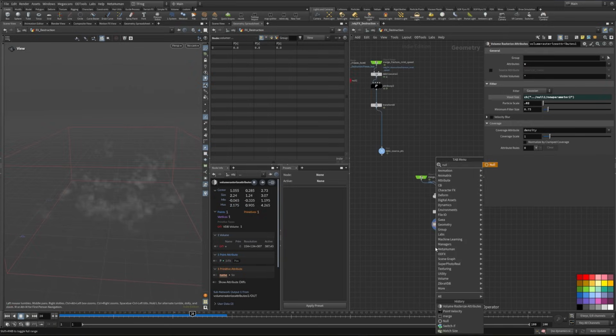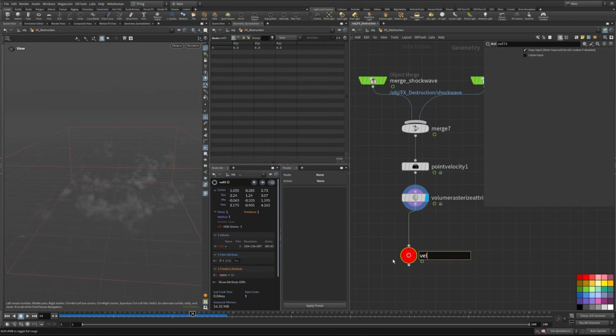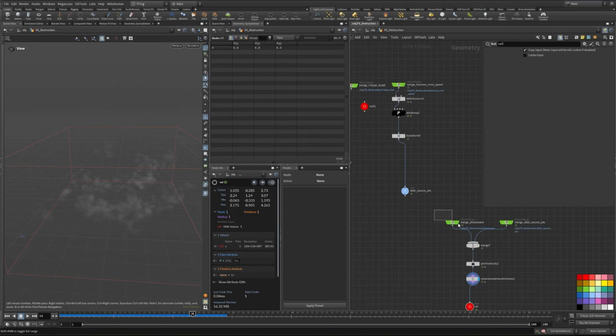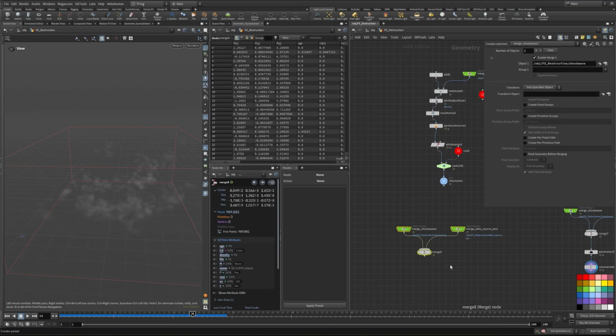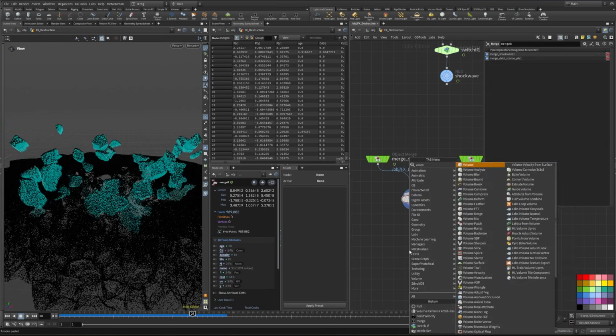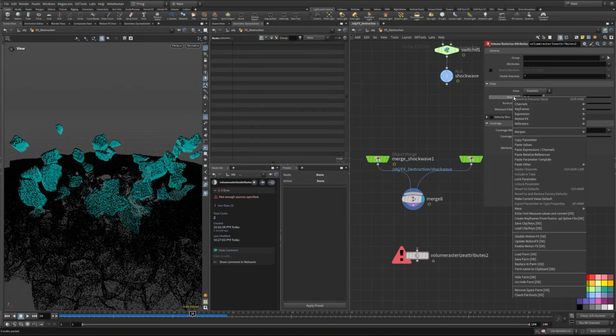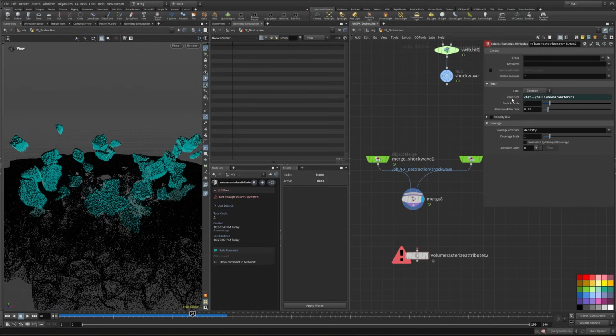Now let's use a null after here. We're calling it velocity. And we're using the same setup from here. Paste it over. And again, we're using a volume rasterize attribute. Again, using inside the voxel size, paste relative reference. So we got our parameter here. And the rest we will also change again to around 0.02. Will be my density. And again, the rest can stay to this. And now we plug it in.